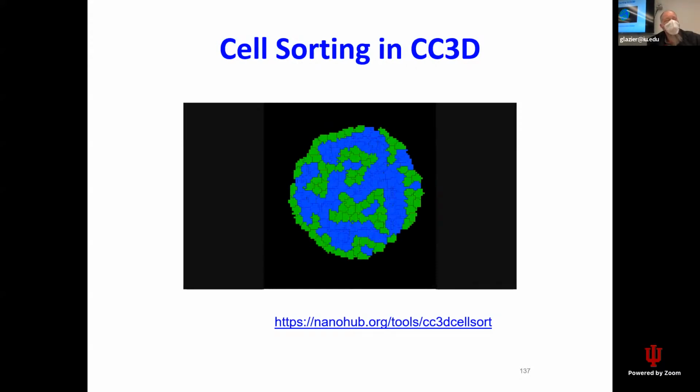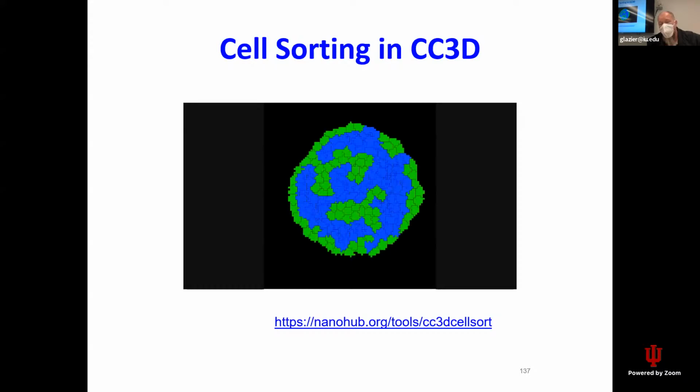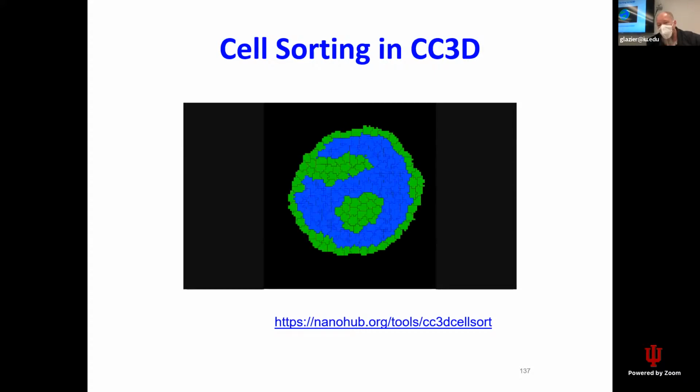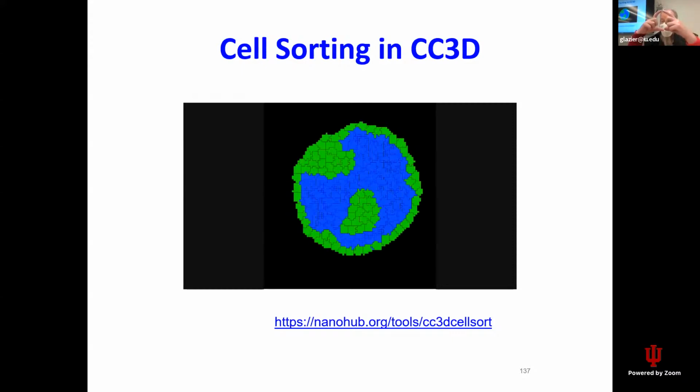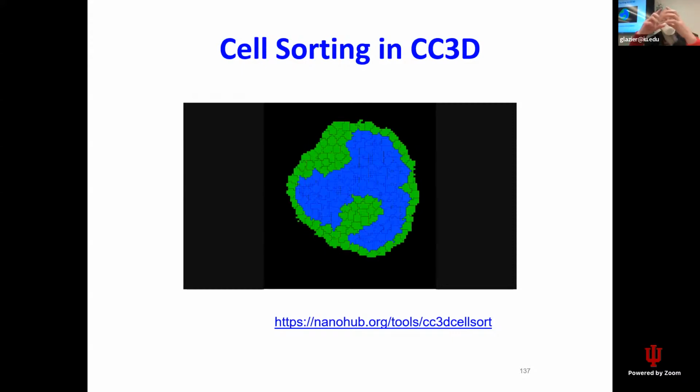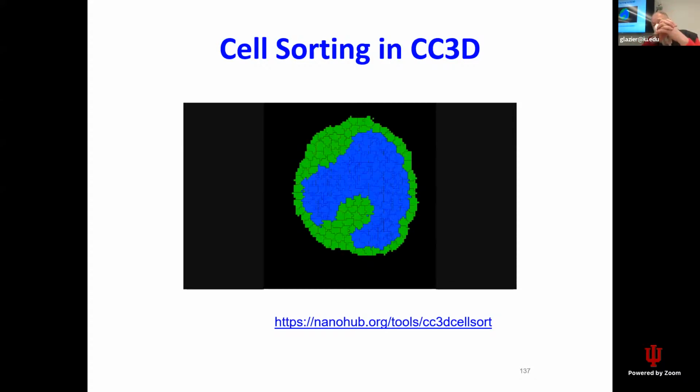The other thing you'll see is that at the end of the simulation, you might expect that you really have a concentric pair of cell types, so that the blue cells cluster is right in the middle of the aggregate.